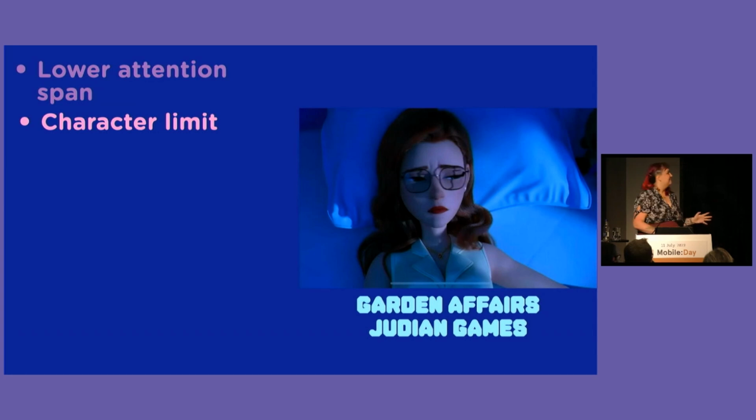So this one's a double whammy. You have character limits in the sense of how many characters you can actually fit on the screen, because it's a small screen and the UI is more compact because of that. But you also have fewer characters in the sense that you're probably not going to have a huge cast of characters because of the art pipeline that's required to make them, and you're probably going to have only one location to work with throughout the entire story. So you need to make that location very versatile so it can work for your story in lots of different ways. You need to make those characters very versatile so they can evolve and continue to be interesting to the player all the way through.